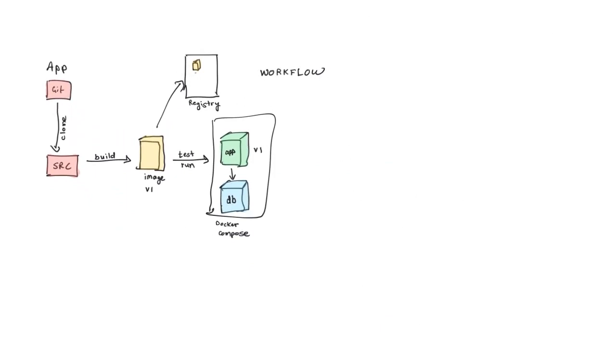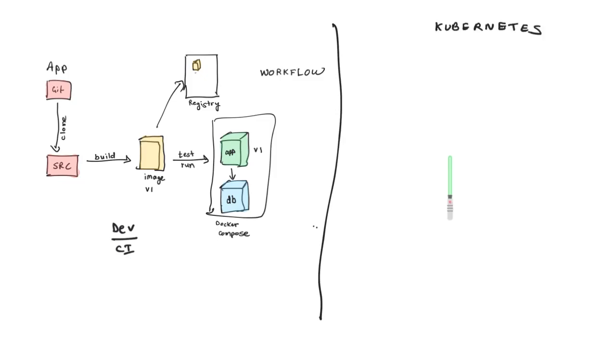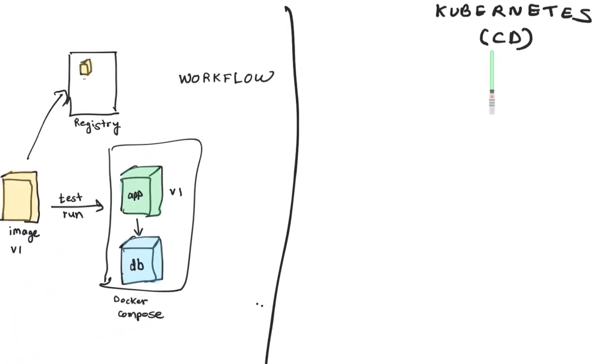Now, how do you take it and deploy it in a production-like environment? A staging or a production environment is what we are talking about, because what we saw so far is part of your continuous integration environment or the development environment. How does it work in a prod-like environment is where you would typically use a system such as Kubernetes, which will help you to do the continuous delivery and deployment and so on.